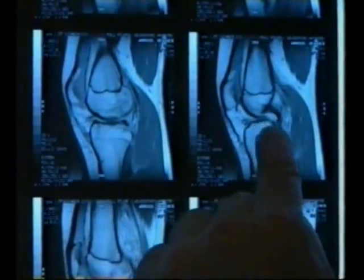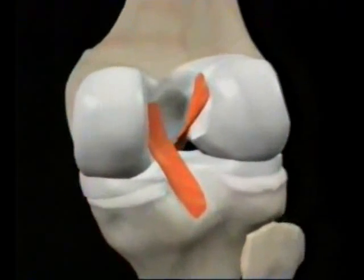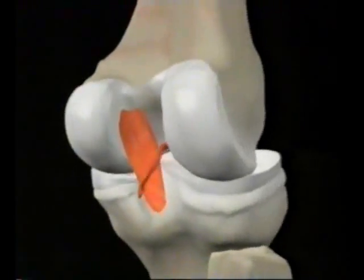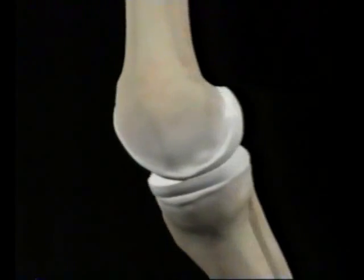Here you can see the muscles of the upper leg attached by their tendons to the bones. Remove the muscles and we can see the three leg bones and the kneecap. Remove the kneecap and we can see the four strong ligaments that hold the knee together — two at the side and two in the center: the cruciate ligaments. Back to the MRI — there's one of the cruciate ligaments. Where's the other? That's the problem. One of those crucial cruciate ligaments in the center of the knee is snapped, and that makes the knee much weaker. The whole lower part of the leg can move around much more — a classic American football injury, probably caused by a blow on the knee. Or was it?